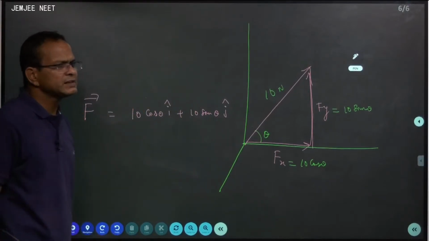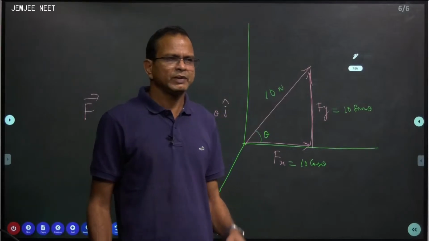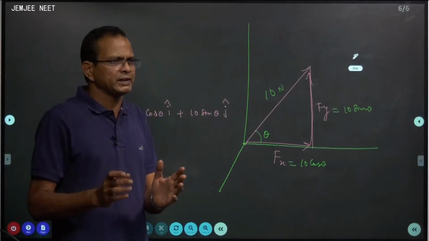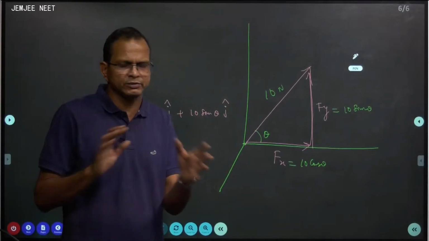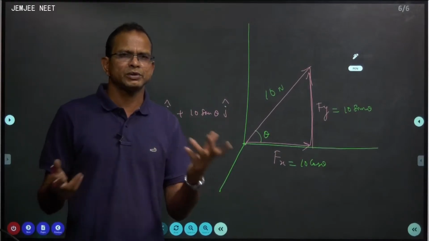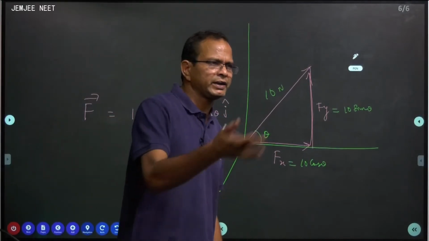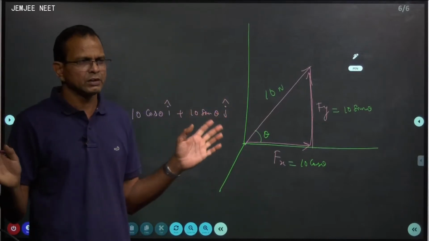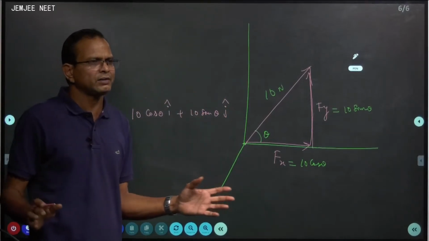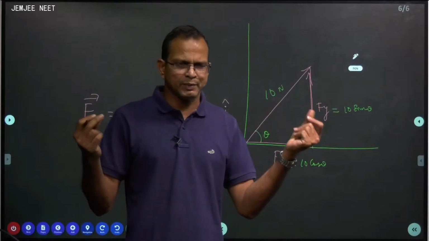சார் இப்படி பண்ணுறதால நமக்கு என்ன சார் லாபம் வரப்போகுது? ரொம்ப சிம்பிள். When all the vectors that you operate get resolved into x, y, z, x, y, z, it is so easy to add all the x, add all the y, or add all the z, finished. No need of parallelogram law, no need of triangular law, nothing required. சும்மா அப்படி ஆப்ரேட் பண்ணிட்டு போயிட்டே இருக்கலாம்.